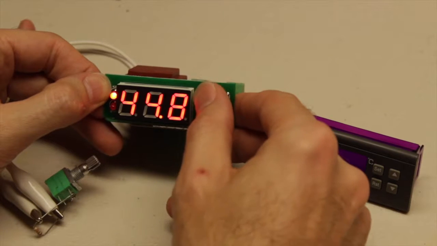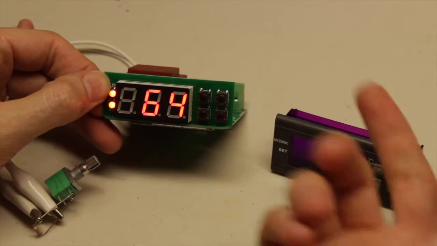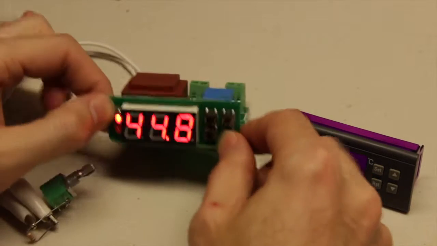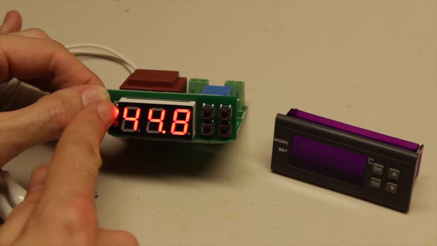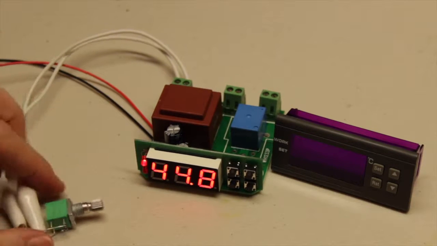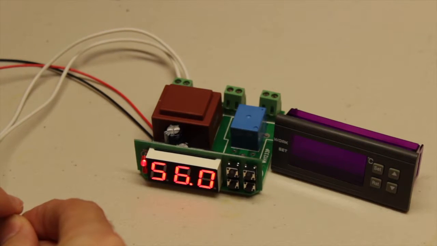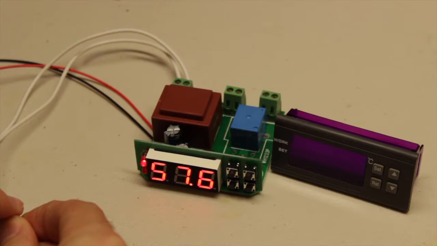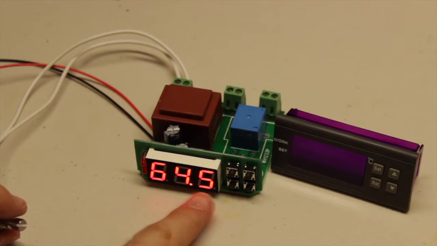So if I leave that menu system, I'm set to 64 degrees at the moment, so say that was my mash temperature. We can see this work light at the top is on, which means that it's trying to heat up to its 64 degrees set point. I'll just put that down and alter my potentiometer here to try and get up to 64. It's really picky, but there we go. So it's turned off now because we're above 64 and it knows we don't need to heat anymore.